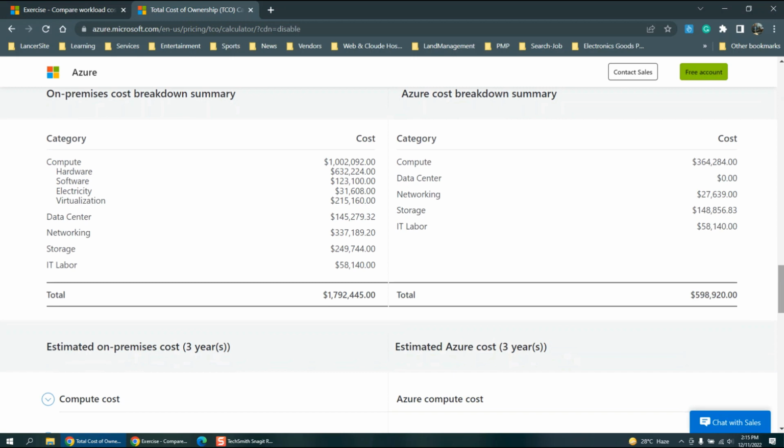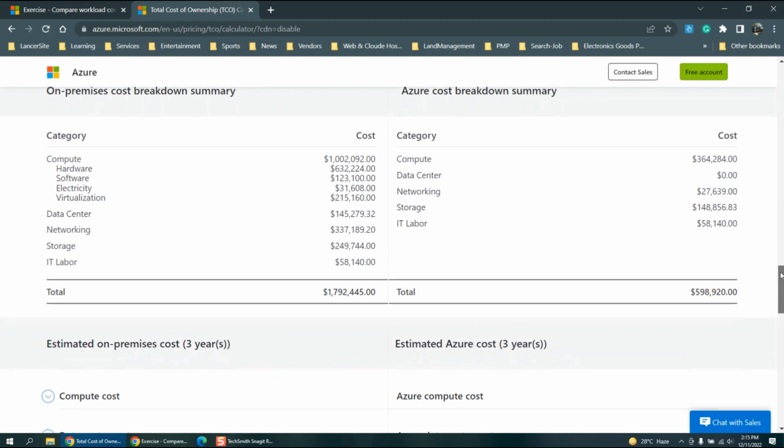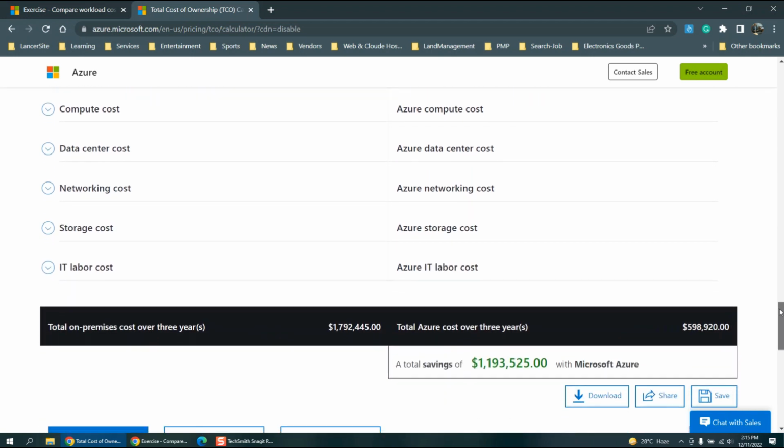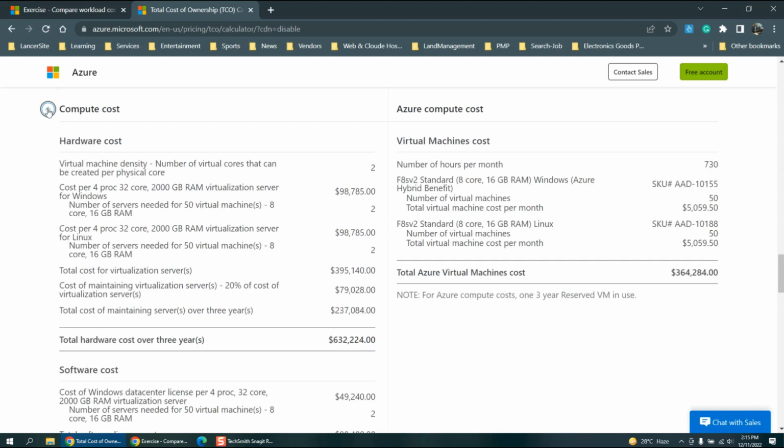Total savings of $1,193,525 with Microsoft Azure.